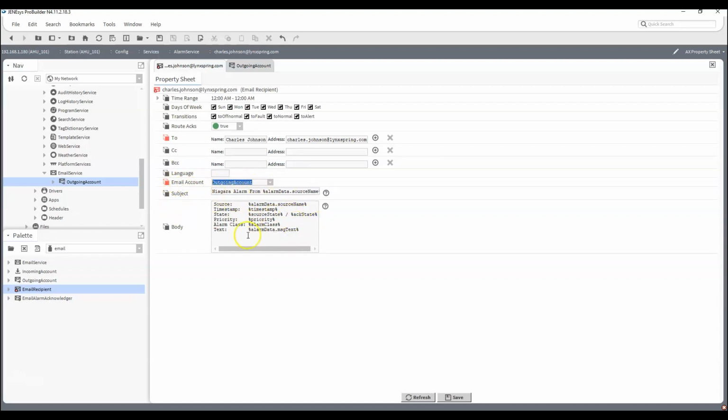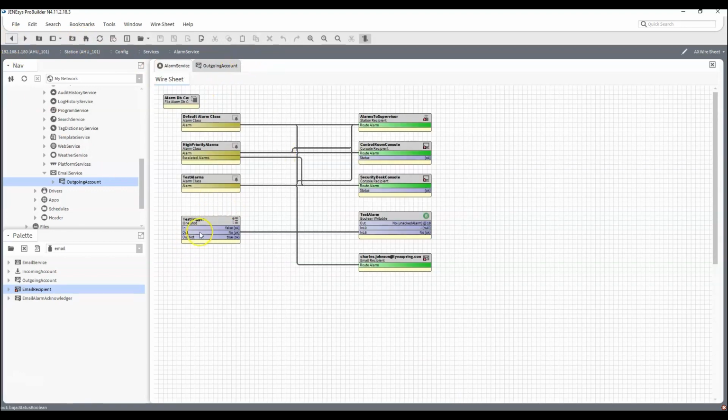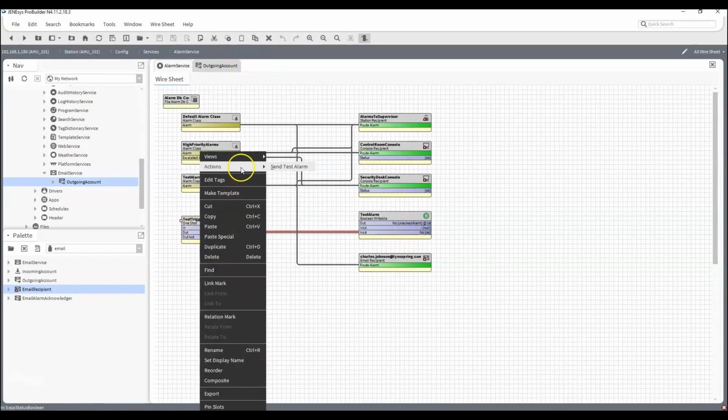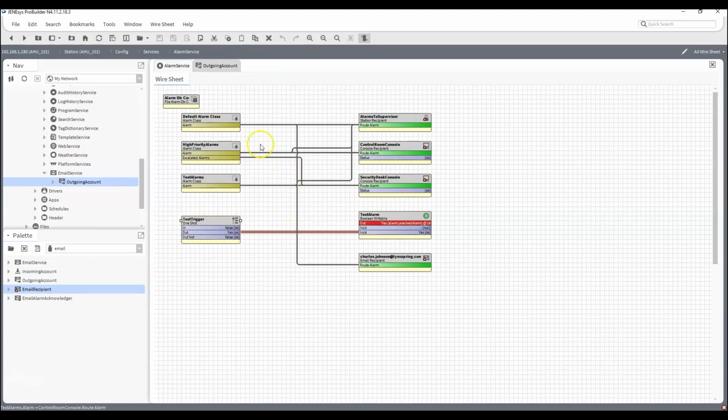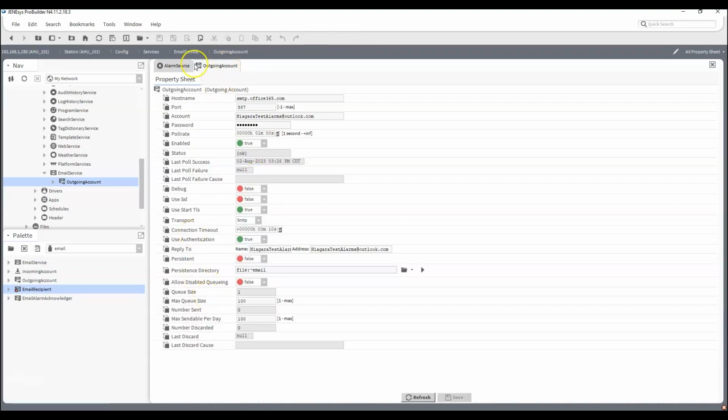Now we can add more things here if we need, in the body, but as of right now, I keep this the same unless a customer specifically requests more information. And now I'm going to hit save. So I'm going to go back here now, and I'm going to fire this trigger for the test alarm. And as I do, I'm going to go to my outgoing account to see. So now my queue size is 1. We're going to see if my number gets sent here. And if it fails, we'll start a troubleshooting process.